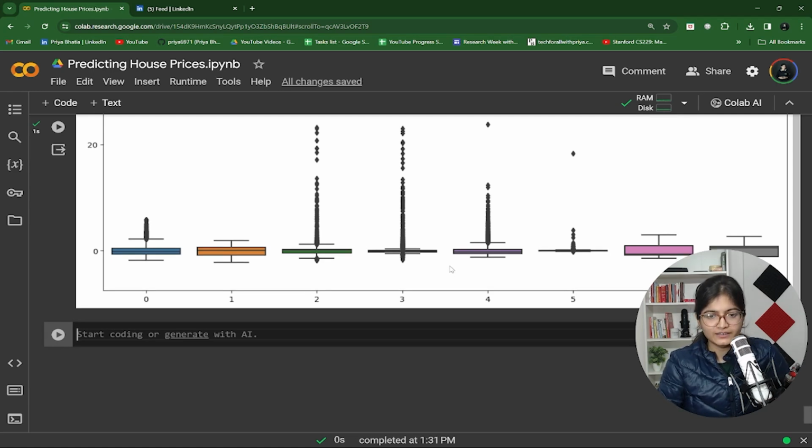Although outliers are there, we will discuss in the upcoming sessions how we can deal with them. There is a complete concept of quantiles which I will teach, and then we will see how we can get rid of these outliers. But as of now, I'm not focusing on that. I'm focusing on how we can scale the values so that our model will not be biased towards any single feature. That is the ultimate thing you have to understand here so far.